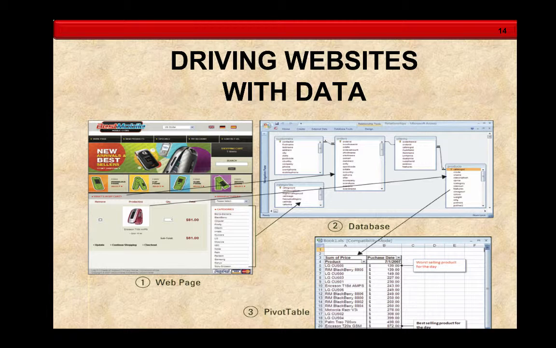The pivot table is an Excel spreadsheet that puts what's in that relational database into an easy to read Excel spreadsheet that allows the salesperson to share with the client exactly the features that are listed within that Honda.